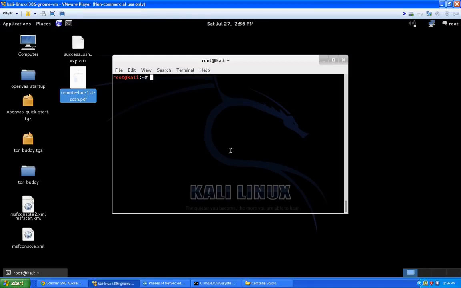So simply to start Msfconsole, just in a command line or in a terminal, type in msfconsole and hit enter. And it may take about a minute or so to actually load it up. The other thing worth noting is every time you use Metasploit, you should probably do an update, msfupdate. You don't have to be in Msfconsole to do that. You can actually just issue that from a command line and it'll do it for you.